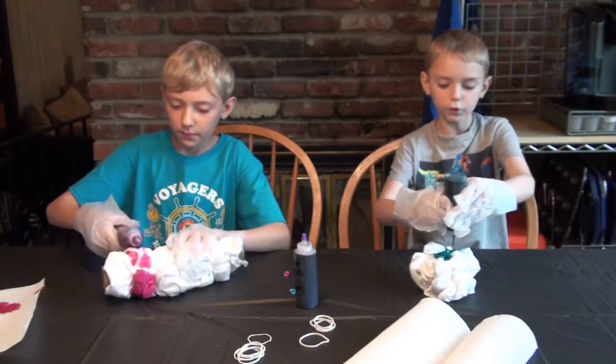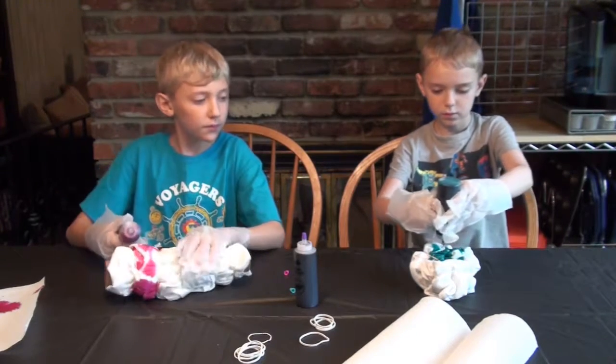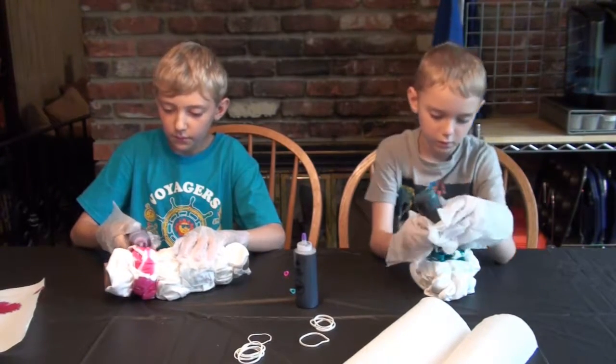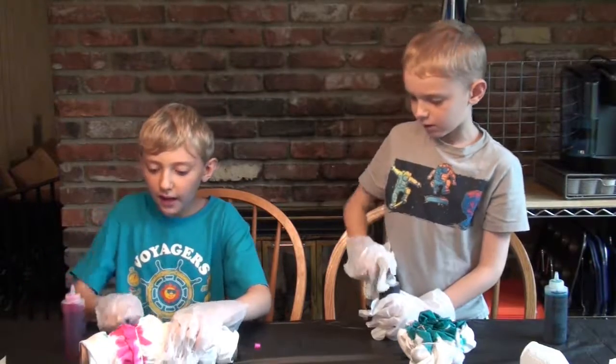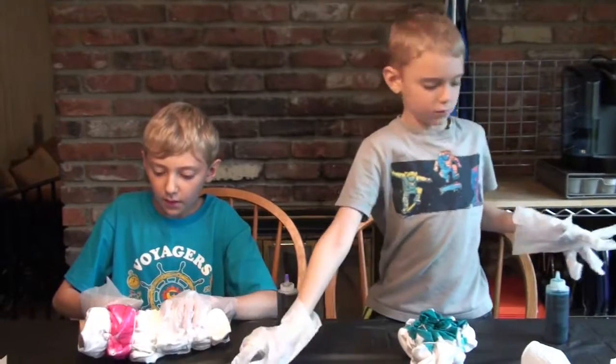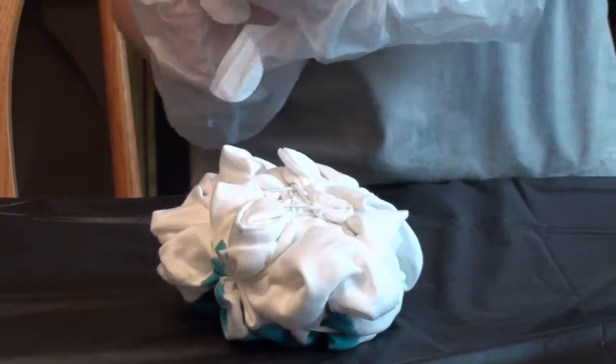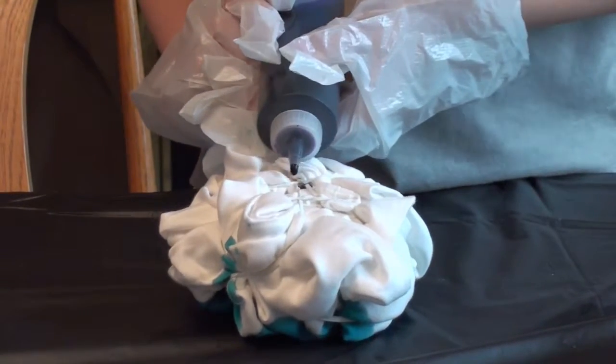I'm gonna do the whole top one blue. And then the bottom, a different color. Cool. I love doing kind of messy things like this. Okay, here, open this. Yeah, give me a sec. Now I'm gonna do the bottom, so that if you knock it over, it doesn't spill. Yeah, okay.